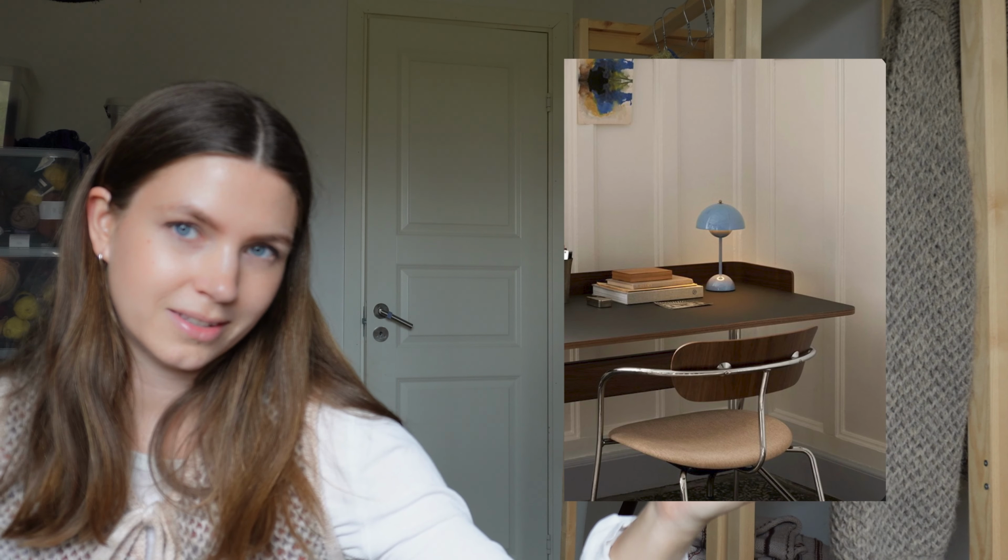And then the more square shapes. Our sofa downstairs looks like this, and our living room has these more rustic dining tables and stuff like that. So that's the vibe that I like and what I like to have in my interiors. Kind of minimalistic Danish vibes. This is the vibe I'm going for. And like this vibe. And I think this is pretty. And I like this. So yeah, that's the vibe I'm going for.